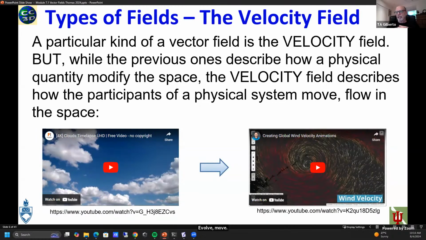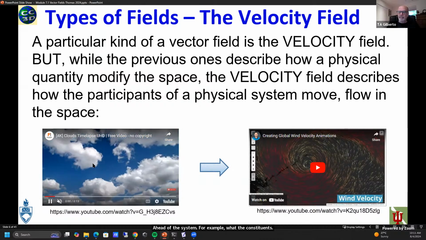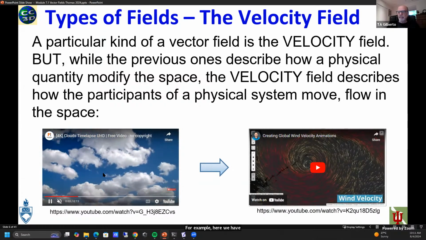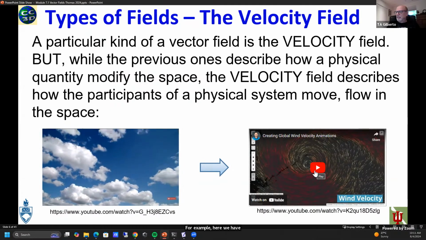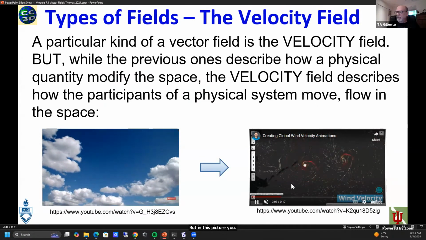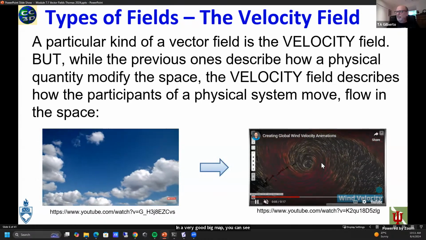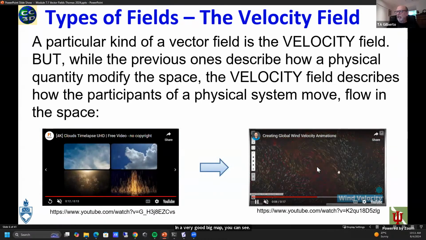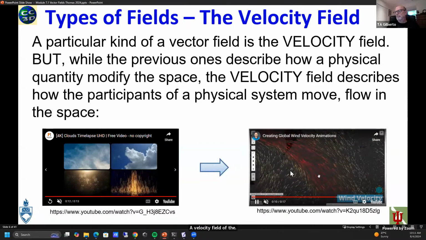With the help of the velocity field, you can see the flow of the constituents of your system. For example, here we have these clouds moving around, and in this picture, on a big map, you can see a velocity field of the clouds moving in a bigger region.